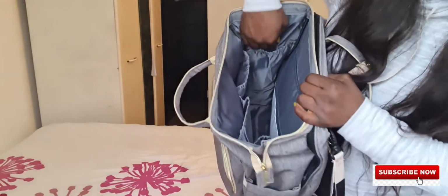And it has a very big compartment. There's one pocket here on the side, another one on the side here, another zipper inside. Guys, I cannot even show you all the compartments in this bag. And a zip inside here, and it's just a lot of compartments in here. So whatever you want to put here or there, you've got more than enough compartments inside this bag.